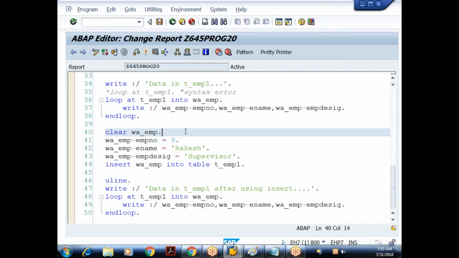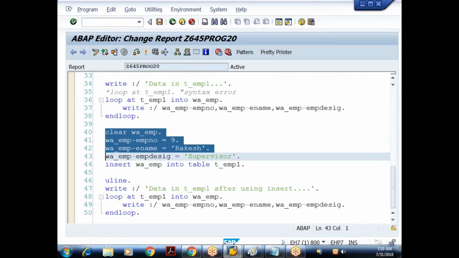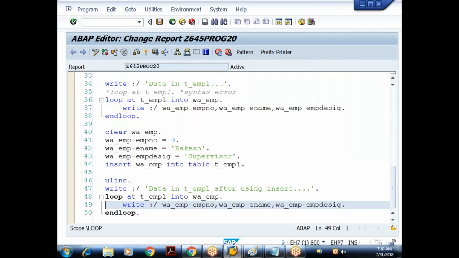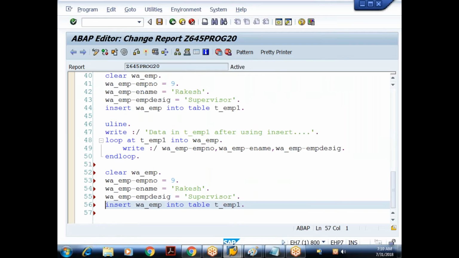Now see the advantage of the insert statement. Let me insert one more record. I'll say 11. Now I'll say insert W_EMP into T_EMP1 index 2.